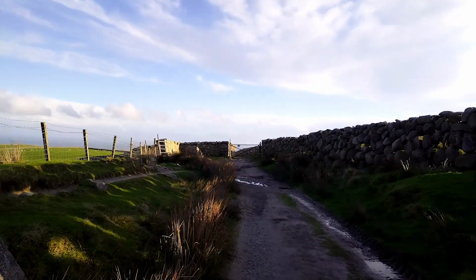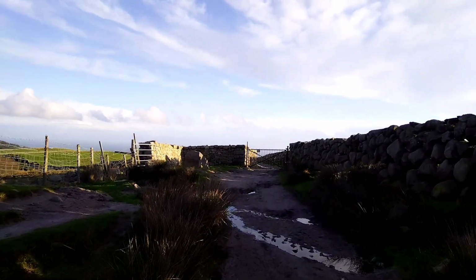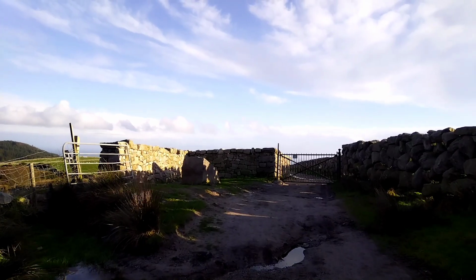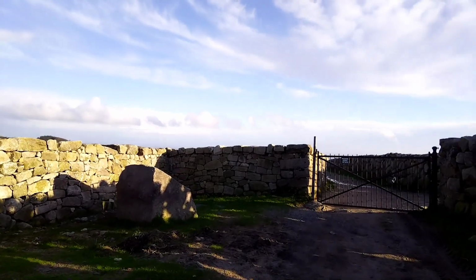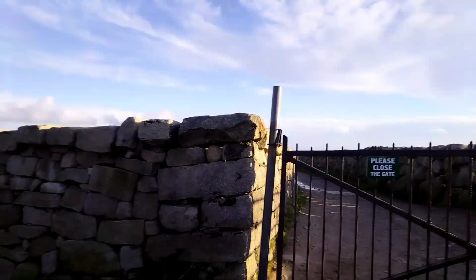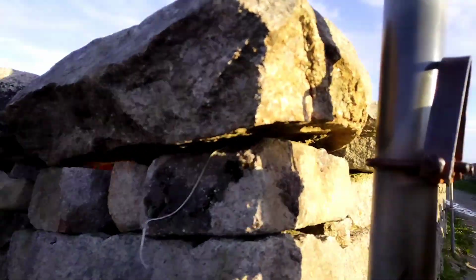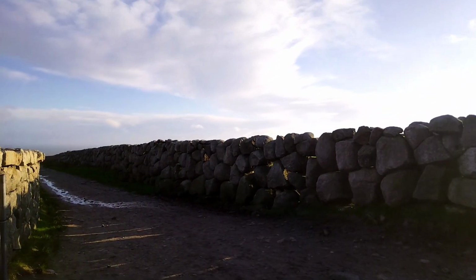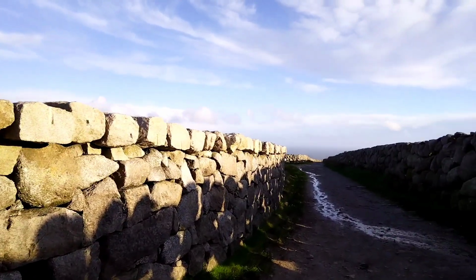It isn't actually a bad path to walk up. I forgot to start the Relive at the start of the walk, so I think it might have been in total, where I got to, back to the car, maybe around 3 miles. I don't know what that is in kilometres, but here we are back to the gate. Somebody forgot to put the loop on, but it did jam it. Just going to continue on down the wee track here till we get back to the car.